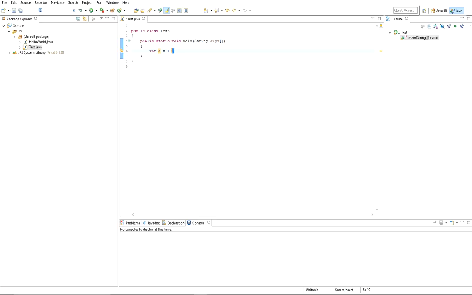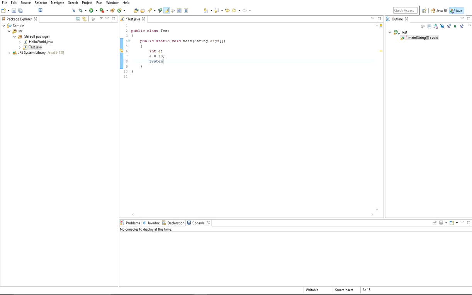Don't know if it's an operator or not, but yeah. You can also do it on different lines. You can just say int a and then a equals 10.